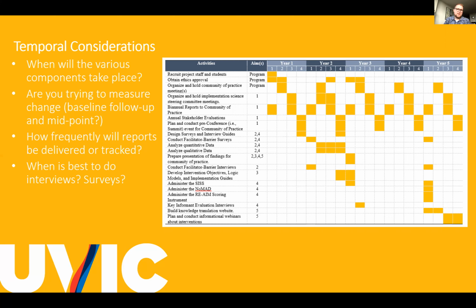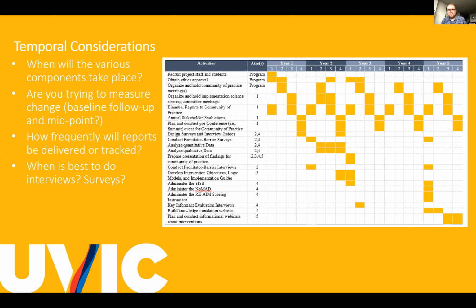the actual program being implemented. And so you have to align the program timeline with the evaluation timeline to really ensure that there's a good flow and connection between the events that are happening and when they're being measured. A Gantt chart is often the way in which this is done. As you see in the textbook, there's an example here, there's another example, but really it just says, if you've got a 5-year program and you divide that into quarters, when are you going to be doing all of the activities that you plan to be doing?